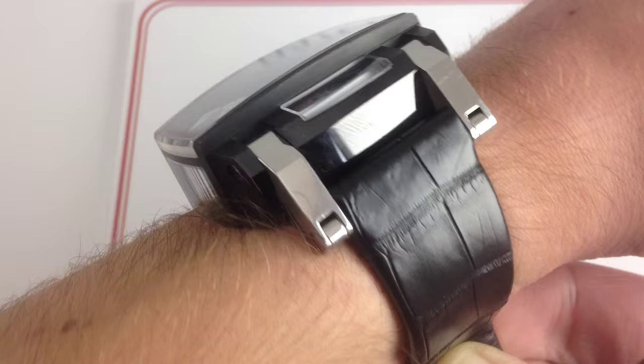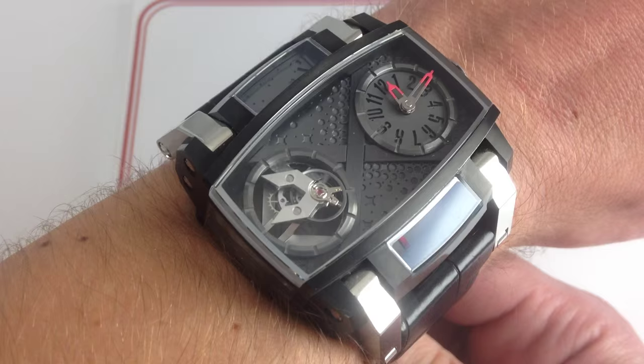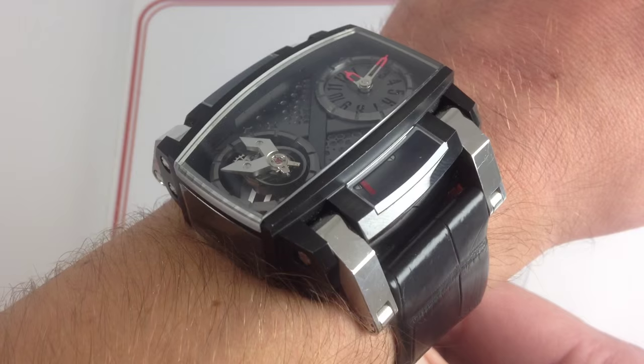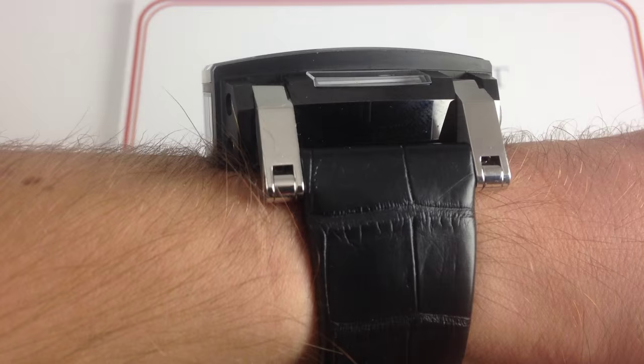On my wrist it measures 6⅓ inches, 16 centimeters in circumference. This one wears the size of a Saturn V. Because of a unique set of lugs and an unconventional shape, conventional descriptions of size don't suit this one entirely. The one that does, however, is the thickness — just over 20 millimeters thick at its extreme point, with a side that's about as flat as the side of a barn door. That's a sheer flank, really a cliff wall right there.